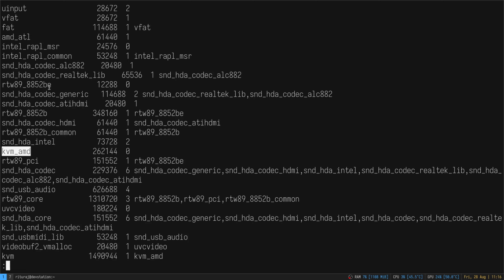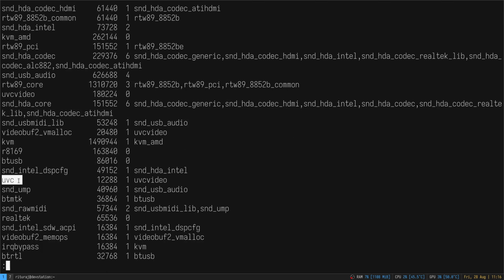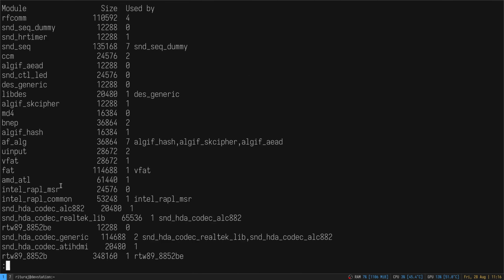Then similarly, there is this driver which is responsible for my wireless network card, and there's UVC which handles webcam video. UVC video is the one responsible for this. UVC is much more the core of that module.